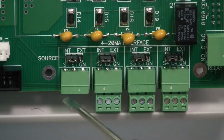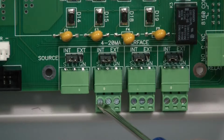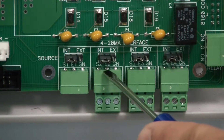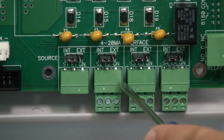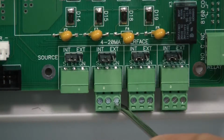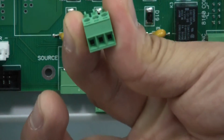The connections go as follows. Your signal is on the first port in the terminal. Your external power, if being used, is in the second. And your ground comes in the third port in the terminal. The terminals are removable for easier connection.